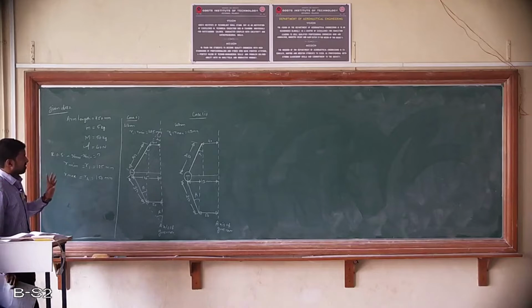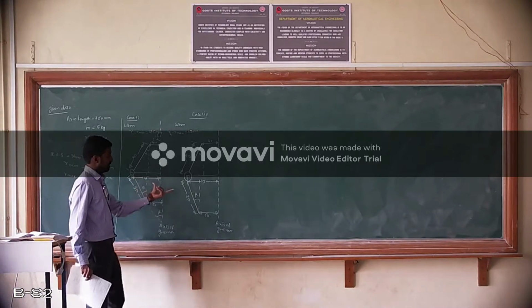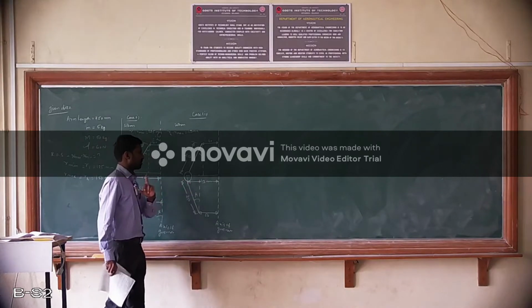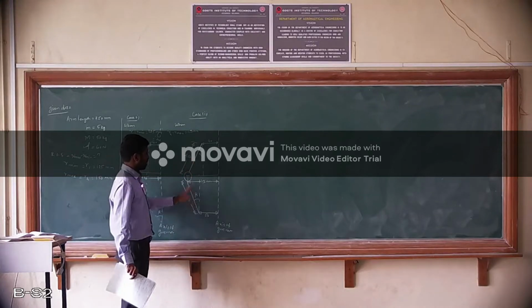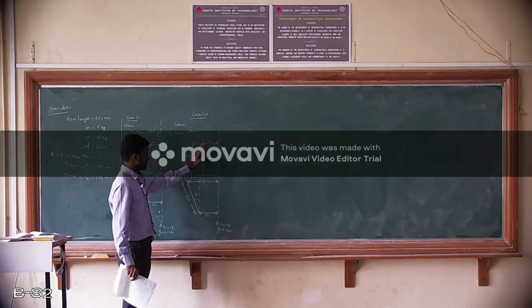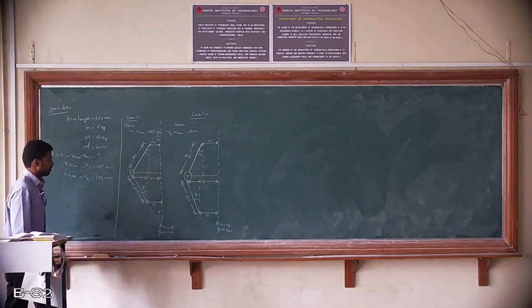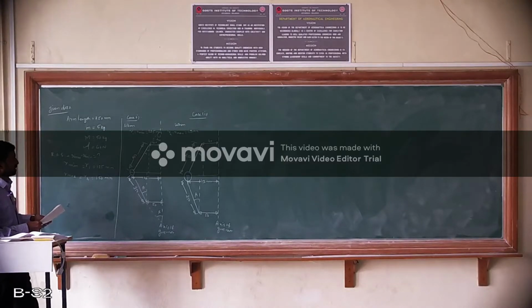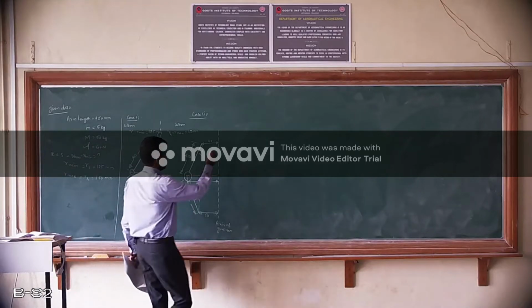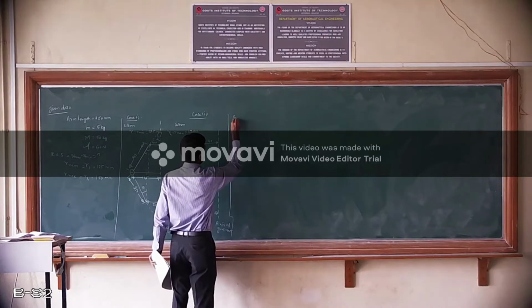In both the cases, everything is the same except the radius. In case 1, the radius is 125, and in case 2, the radius is 150. That is the only difference between both the cases, whereas the upper arm and lower arm are attached at a distance of 40 and 50 from the axis of rotation. So now let us calculate the speed for the minimum radius of 125 mm. Let us go for the solution.